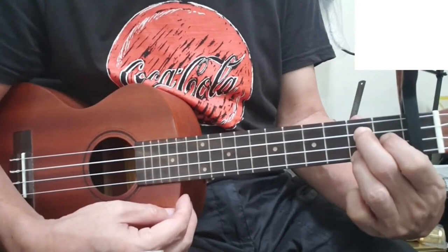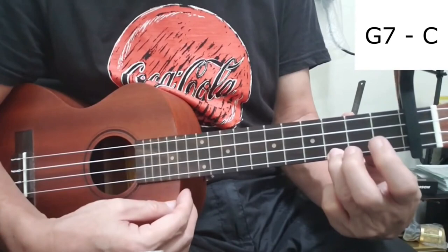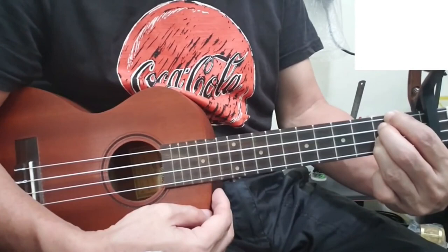And from G to C, all you have to do is take out your index and middle finger and move your third finger to the next fret. Now this is C. And from G to D, this is G. You really have to break the shape to form the shape for D. And from D to D7, all you have to do is take out the middle finger.